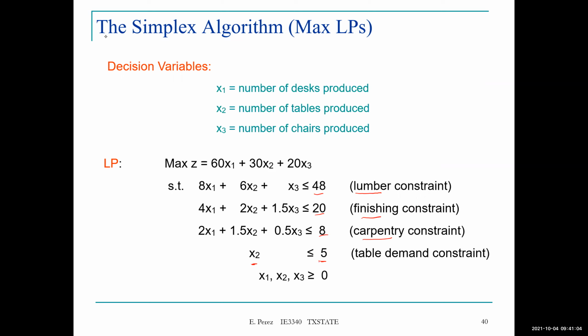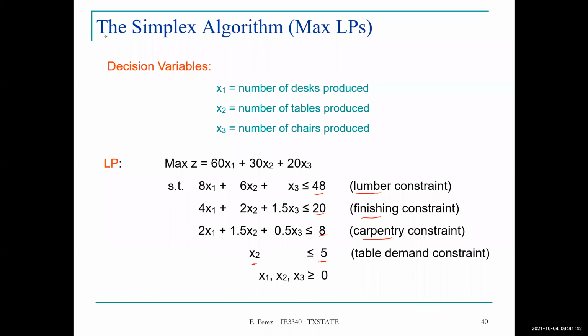So again, all the constraints, I want you to pay attention to this. All those constraints are less than or equal to. So the problems that we're dealing with right now have less than or equal to constraints, all of them. So that's why we can find an initial solution easily. Later on, we're going to deal with a different set of constraints with greater than or equal to from the beginning. And you'll see that we're going to have to do an extra step to find that initial solution. But for now, we are dealing with this type of problem because they're easier to solve than the other ones.